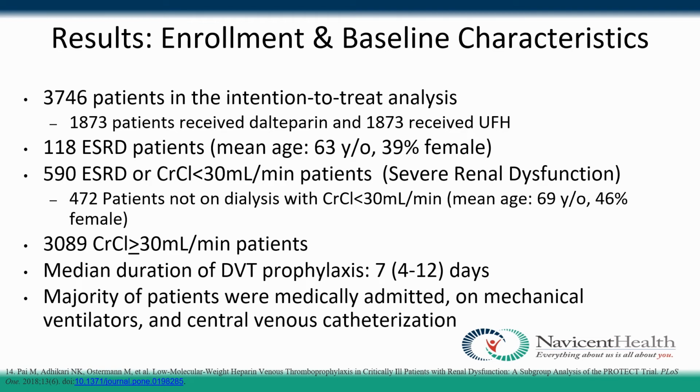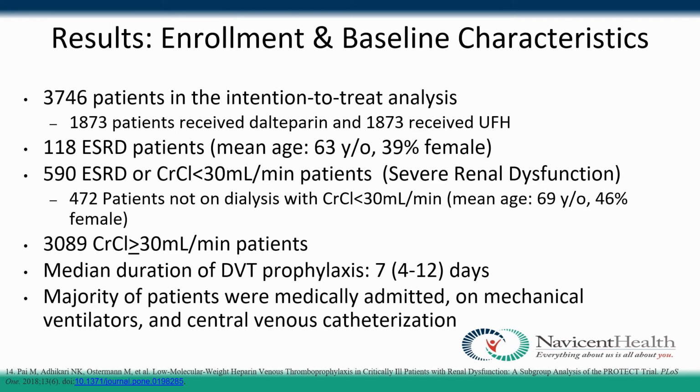590 included those who were ESRD and those who had creatinine clearance of less than 30 and are not on dialysis. Those that are not on dialysis had a mean age of 69 years of age and 46% female. And then 3,089 had a creatinine clearance of greater than or equal to 30. As you can see, there was a greater amount of patients who don't have severe renal dysfunction involved in the study.